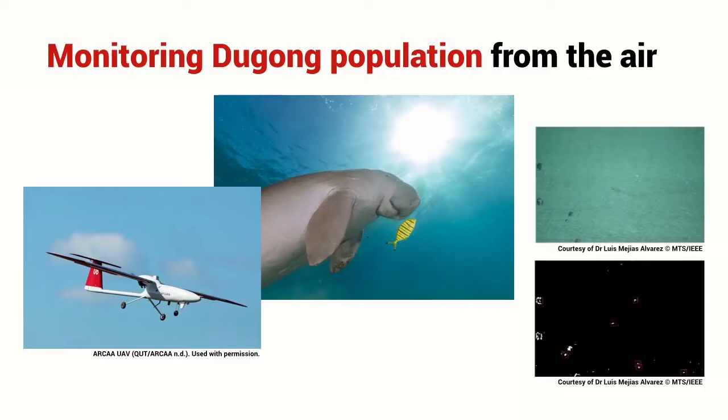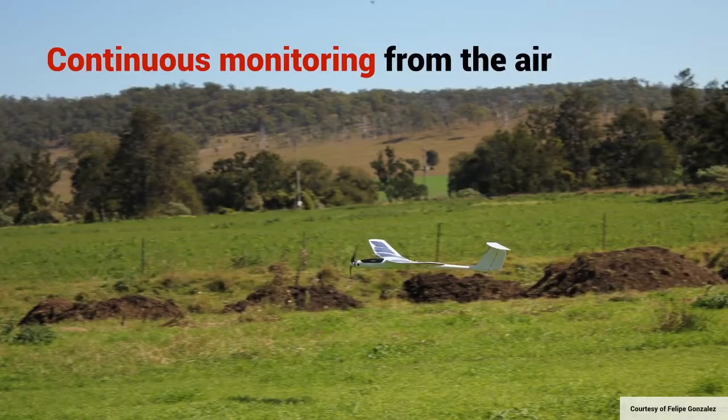Now, an unmanned aerial vehicle or a flying robot that does this kind of survey has got a limited endurance. It can only be in the air for a certain amount of time before it runs out of fuel. But a lot of researchers now are starting to look at solar-powered robots. This is a picture of a solar-powered robot, again developed at my university, which can stay in the air forever. And people are looking at solar-powered boats and solar-powered underwater vehicles and solar-powered land robots as well. So this is a technology which allows us to put intelligent machines into the environment where they can persistently monitor the state of the planet and send back lots of measurements taken at frequent intervals and covering a large expanse of our planet's surface.